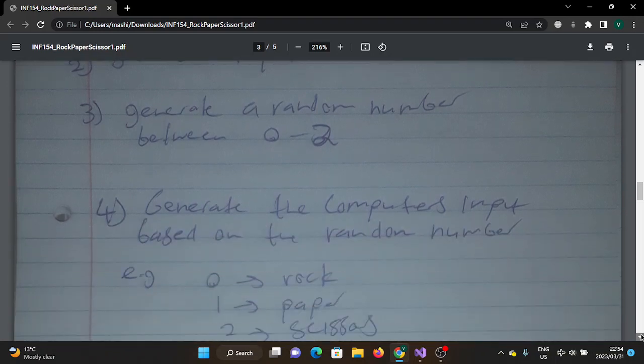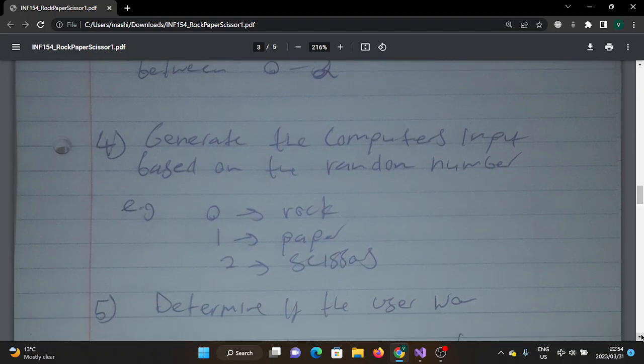Then I have to generate the computer's input based on the random number. Since we cannot randomly create rock, paper, scissors, we will create a random number from 0 to 2, where 0 represents rock, 1 represents paper, 2 represents scissors.